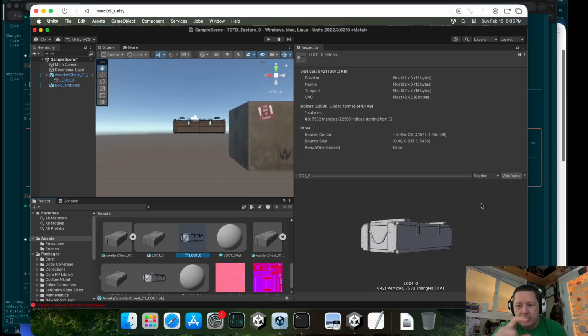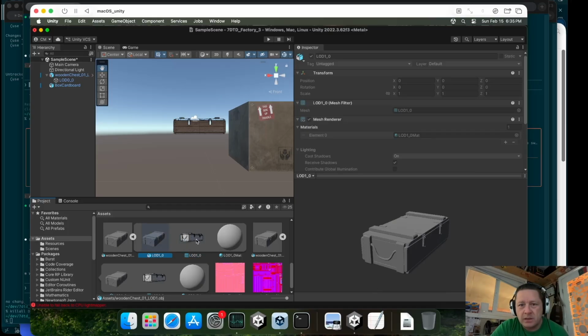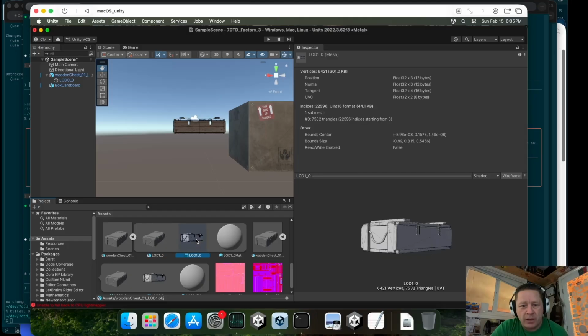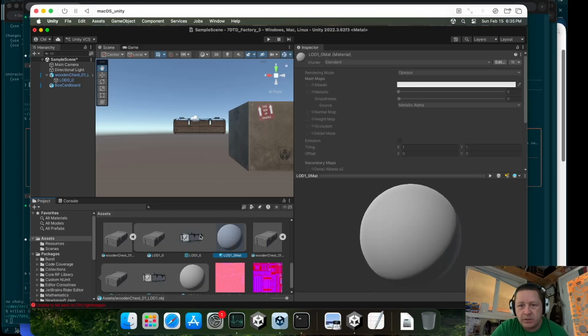I naively thought it was going to be a simple 6-sided shape. But if you expand out the wooden chest prefab that I brought in, I used Asset Ripper to export the loot containers, and it gave me all these different files like these LODs, which have some kind of parent object that has a mesh and a material.